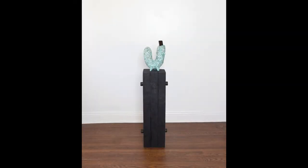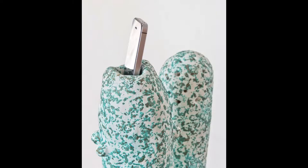Yeah, I think I kind of talked about what these are, but this one was just one phone, and the surface here, in the detail you'll see more, is created not by rust but by copper leaf in the surface, which oxidizes to create that teal color. And I just really like not having to make that decision of exactly all the details of how this looks. Setting it up and letting it happen is really exciting to me.